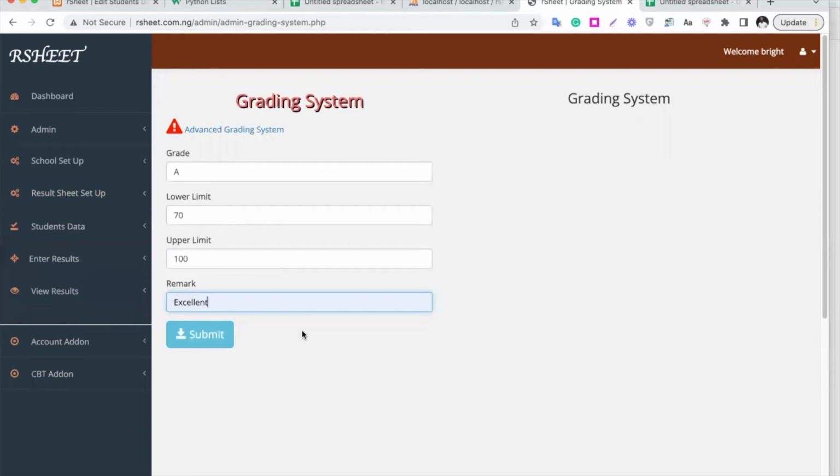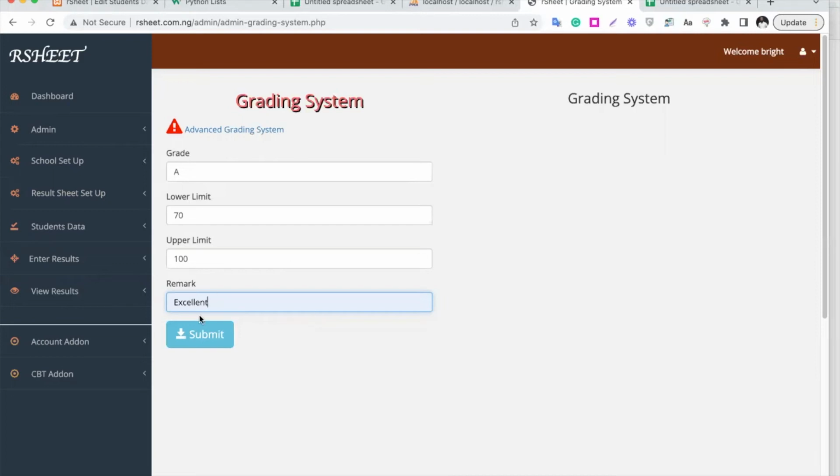Now, this is what you do the very first day of installing the software, of signing up. You do it once and for all, except this system changes. There are things you don't even touch for the lifetime of the software. There are things you only touch maybe once in a session. For example, if you want to create a new session, you do that once in a session, just click the button and create it. So, very user-friendly software.